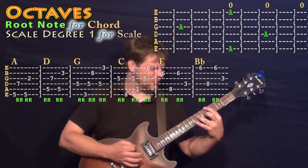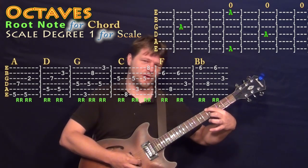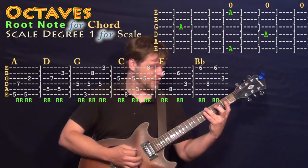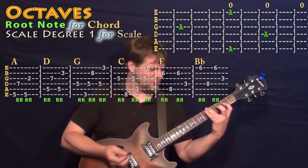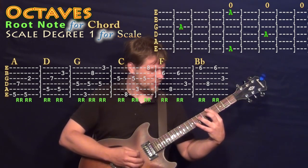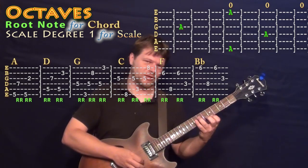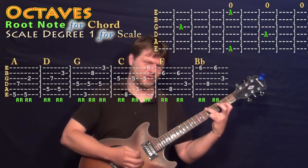Now from that A note on the low E string, there are other A notes that are very near to that. You can work the low E string to the fifth fret. A note on the low E string 5th to the G string 2nd fret is also an A note. So we'll kind of look at those shapes actually specifically. We're working in something I normally call the baseball diamond. Robert would have called this a 6-4-1 octave zone, kind of working 6th string to 4th string to 1st string. And the other one would be kind of a 6th to 3rd.